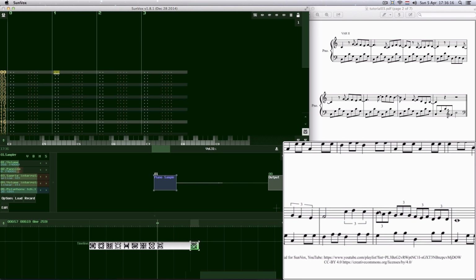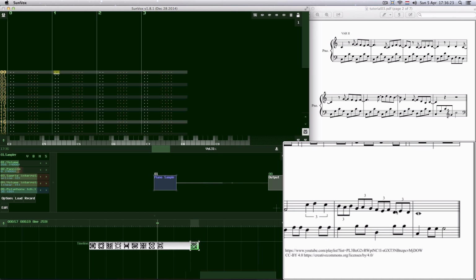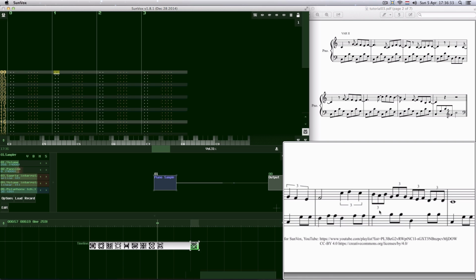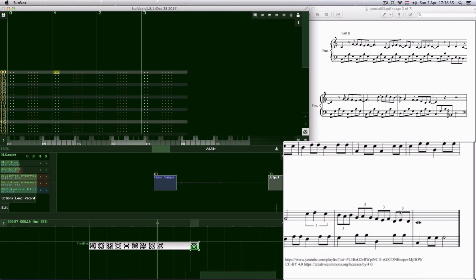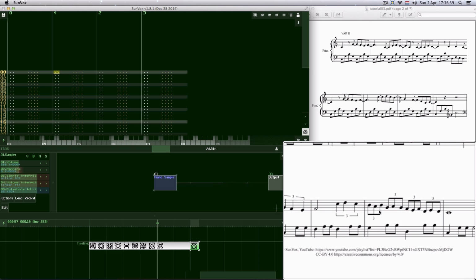So if you would count all these notes, you would end up with 12 8th notes, when you would expect to have 8 8th notes in a measure. And that's because these all have this number 3 written next to them, or on top or just below them, depending on the direction.